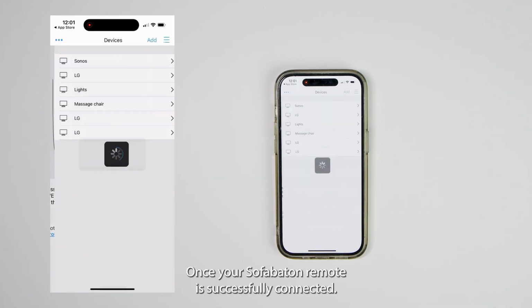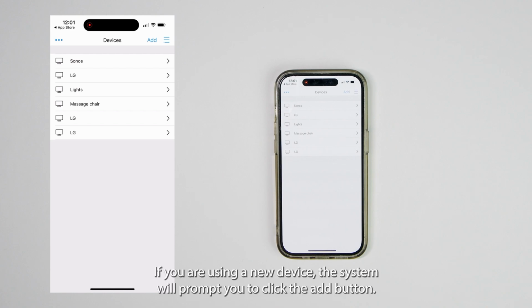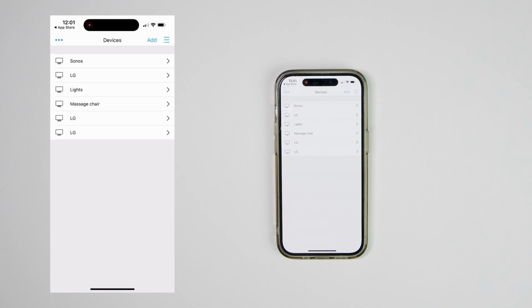Once your SofaBaton remote is successfully connected, the app will automatically navigate to the device page, where you will see a list of previously added devices. If you are using a new device, the system will prompt you to click the Add button. Now, let's start adding a device.